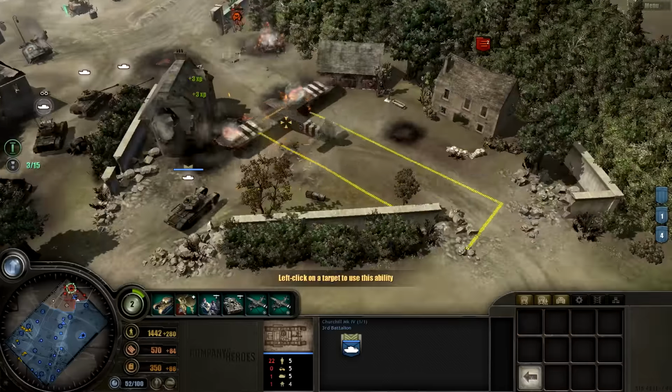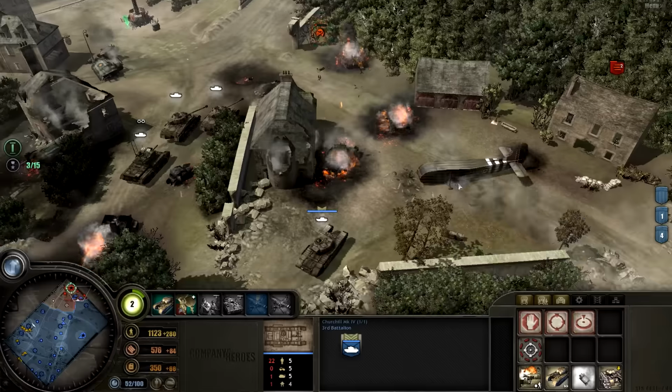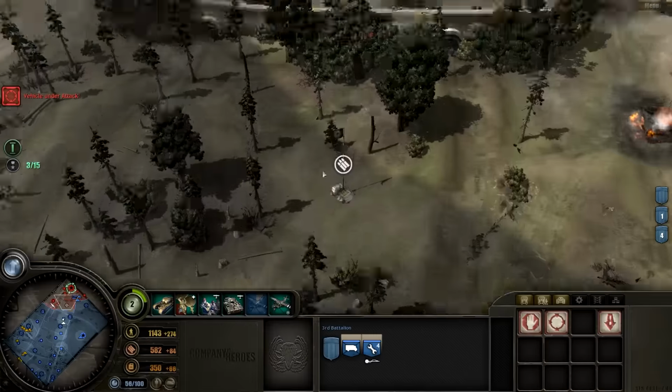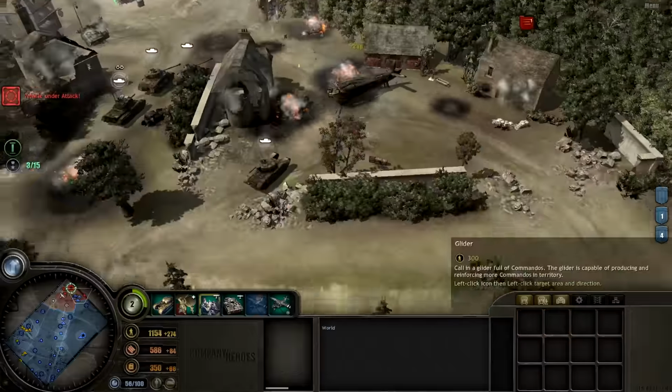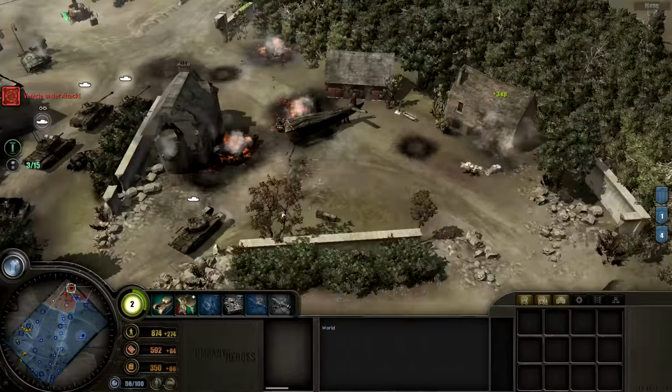Let's get a glider HQ in here. I'm not even kidding. Fuck it. Why not? There we go. Oh, he cannot build anything. Fuck. Didn't think of that, did I? And it's also dead. That sucks. Alright, come out our glider. Let's go. We have wasted some of our money, but that's fine.